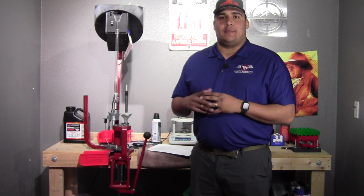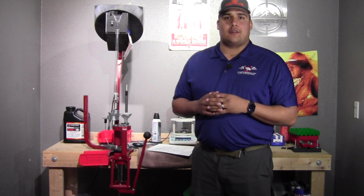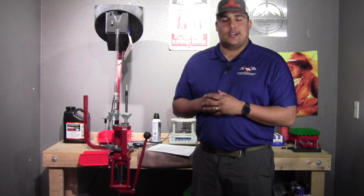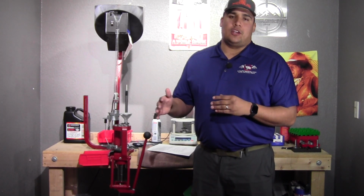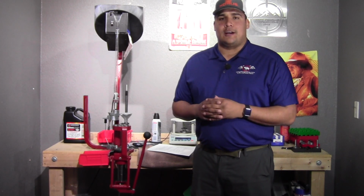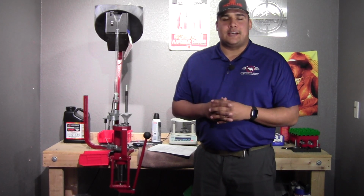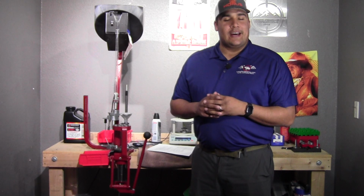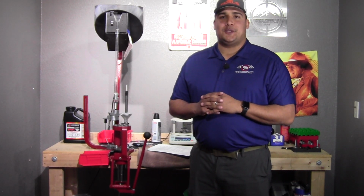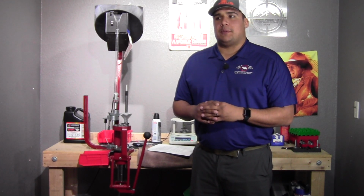So as we mentioned, I really wanted to run a test on this progressive press for the purposes of precision rifle application. Over the last year, I've gotten a lot more involved in what you call PRS style shooting, both at the local level and the national level, 2-day matches for the Precision Rifle Series or the National Rifle League. With that comes the practice involved and just a lot of rounds downrange through a bolt gun. And even better, I got my wife involved. However, that pretty much doubles the amount of reloading you got to do. And frankly, with a single stage, man, it got to where I just dreaded being at the reloading bench.